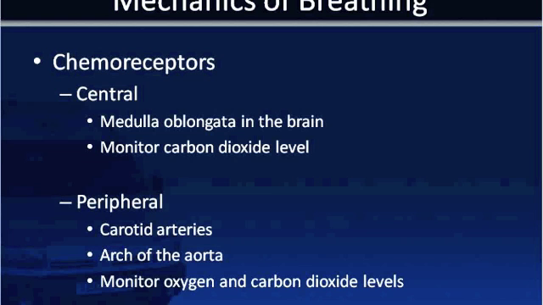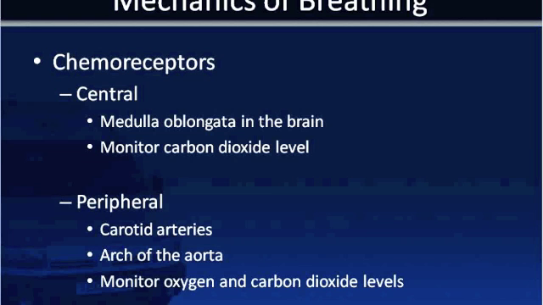In most people, a rise in the level of carbon dioxide in the bloodstream is the stimulus that triggers the respiratory center of the brain. When the level of carbon dioxide in the blood is increased, a person breathes faster and deeper to get rid of the carbon dioxide and bring in more oxygen, which is necessary for cell function.